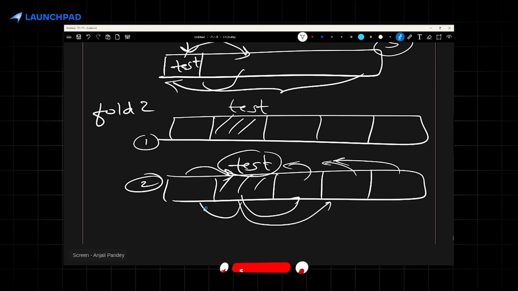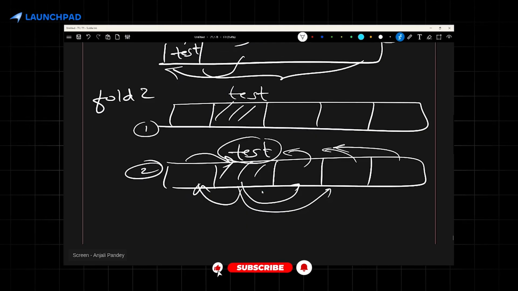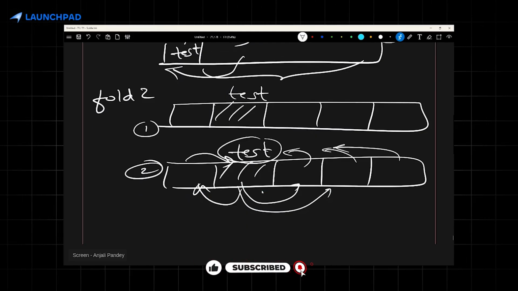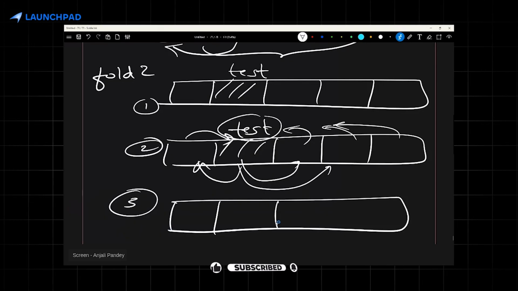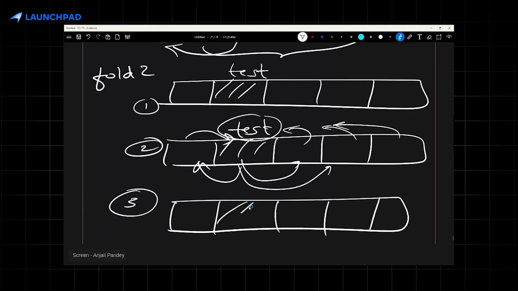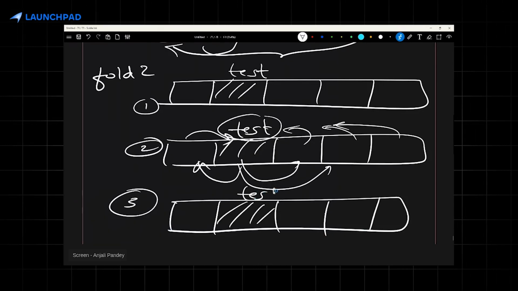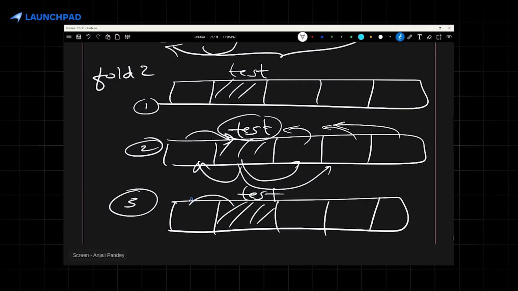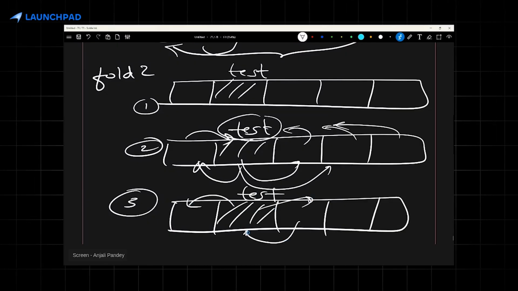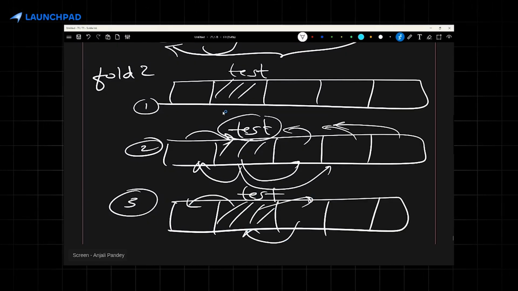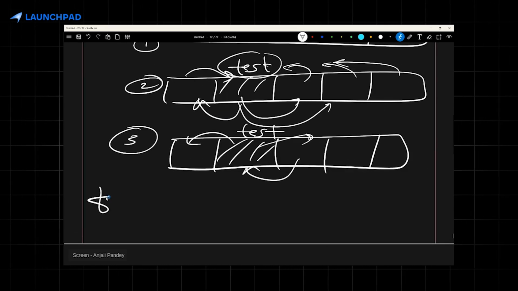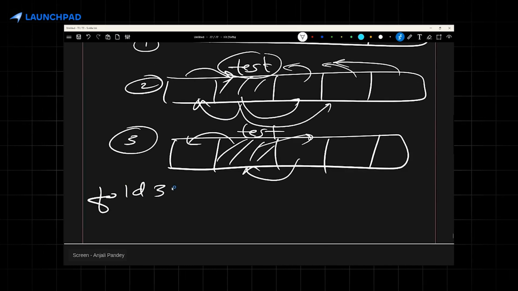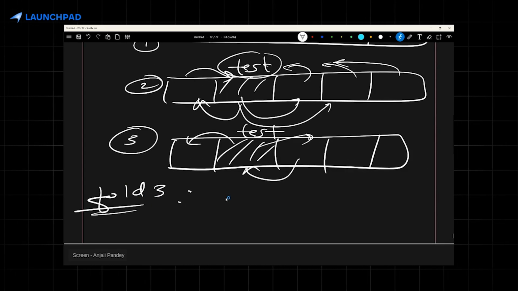So we are shuffling the data. In the third repetition as well, again, same thing, shuffling will happen, but we'll keep this chunk as my test. Small shuffling will happen. Some data will move around and about. Okay. Now we will move to fold 3. Fold 3. And same process will get repeated.